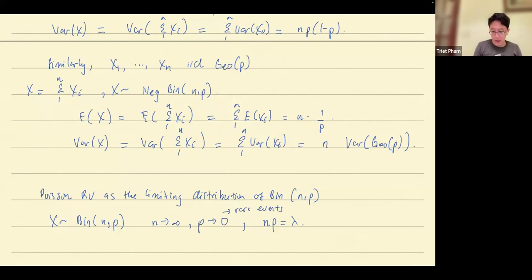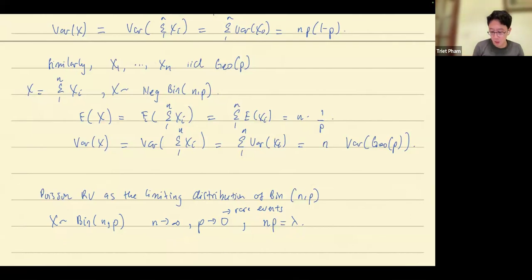So what you're looking at is, let's say, 1,000 or so. When n equals 1,000, it's kind of like it's going to infinity. Let's say you have 1,000 trials, each of them with only a success probability of 1%, or if you like, 0.001. So n goes to infinity, p goes to 0. But what's n times p? n times p, if you remember, is the expectation of X. So n times p here is sort of like the average number of successes.